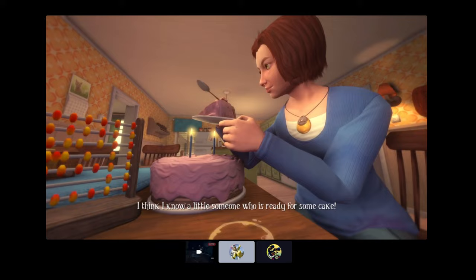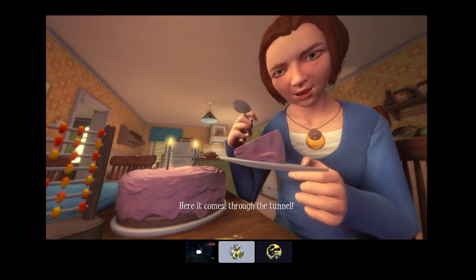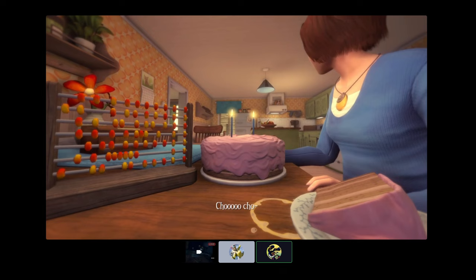Chugga-chugga-chugga-chugga. I saw Markiplier play this game a long time ago. Why am I getting a full-size cake? I'm 2 years old. Through the tunnel. Where's my dad? You speak of the devil. I'm joking. Why did she not blow out the candles?